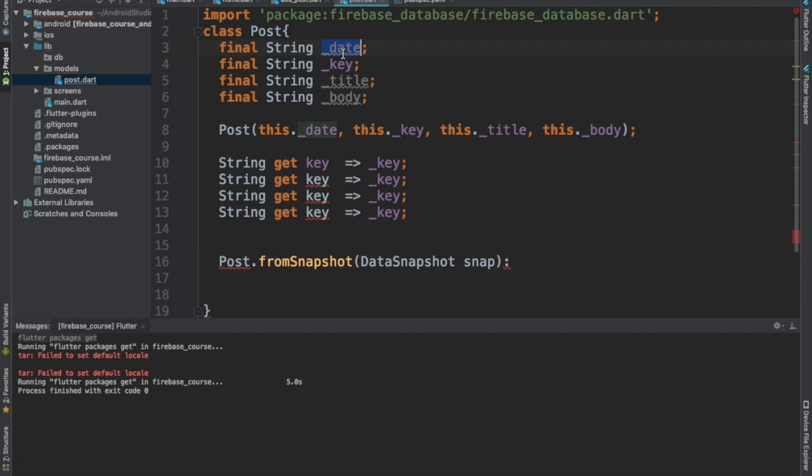It's a very good practice to keep the private variables of a class private and access them using getters. So that's what we're doing here.